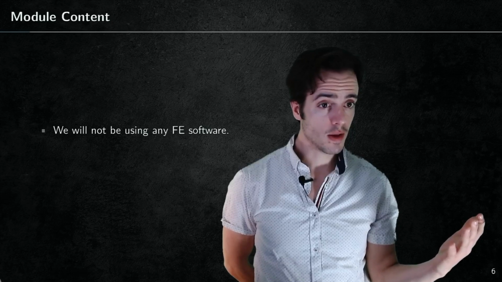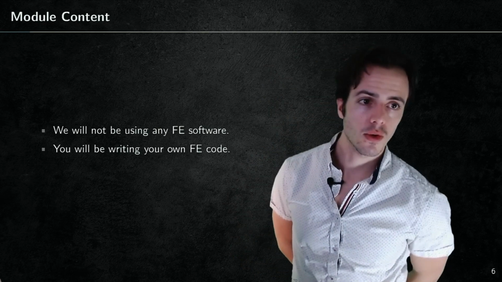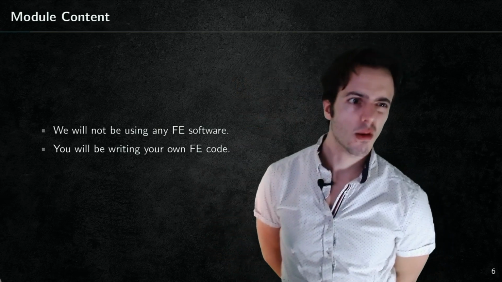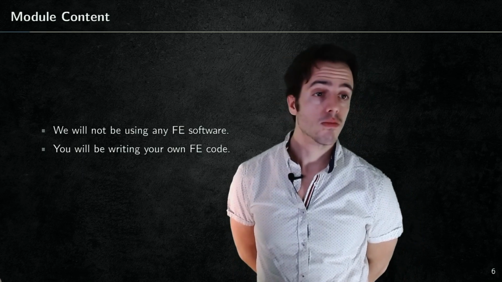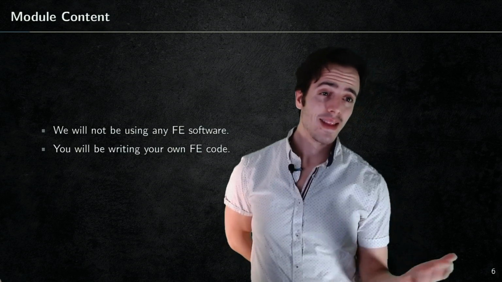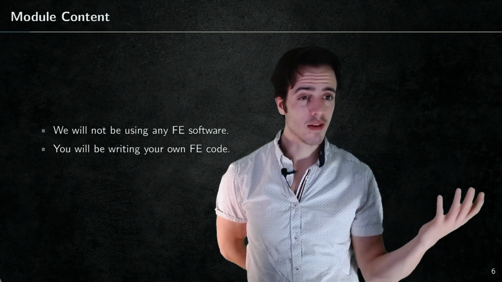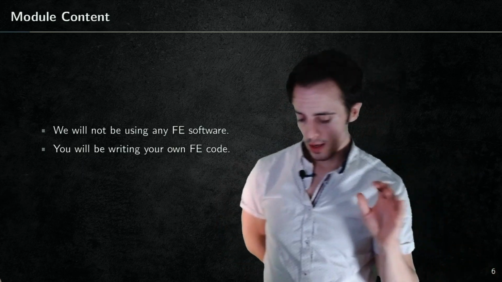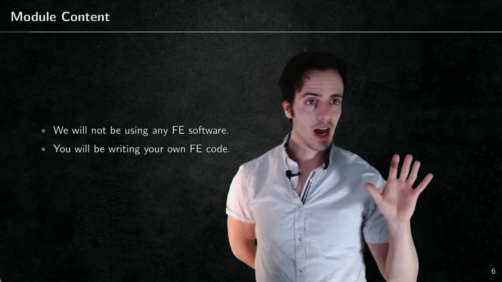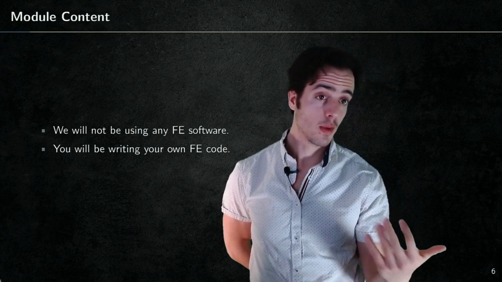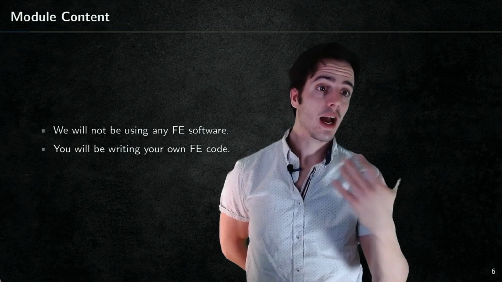We're not going to use any FE software though. We're not going to use Abaqus, Nastran, any of those. Instead, you're going to be writing your own FE codes. I know that's going to make some of you more upset than you'd like to be, because you probably love Python too much, but I'm not going to mandate where you do this coding. Do it in MATLAB, do it in Python, do it in Java, whatever. I don't care. I'll be going through the theory of how we construct what's called the global stiffness matrix, and then I'm going to leave it up to you how this is actually applied.